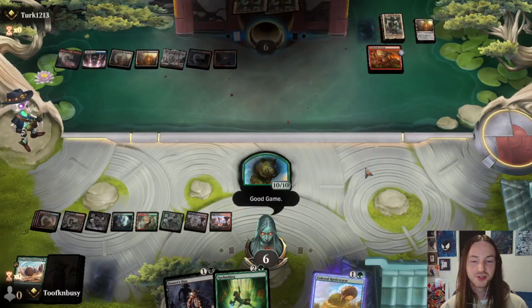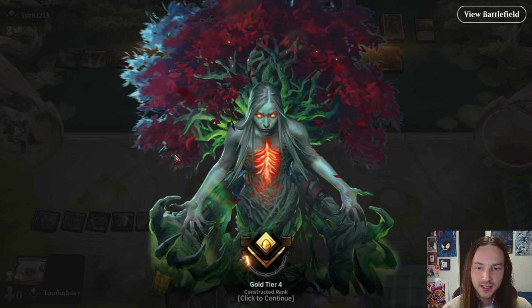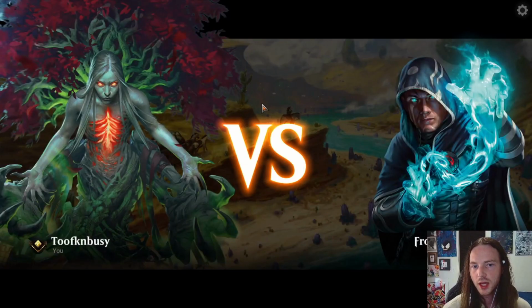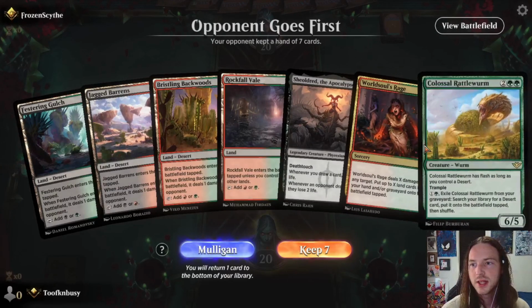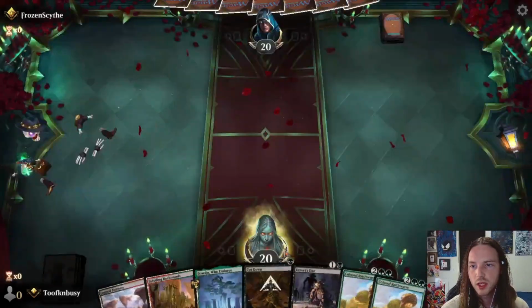I guess he just didn't draw it. Oh man, we came through with our 10-10 elemental. Frozen Scythe, what is good? Yeah, see, this hand looks like this. Oh my god. Alright, we'll get rid of one of the colossal wormies.